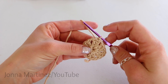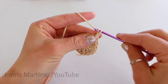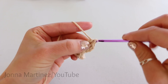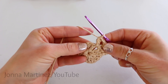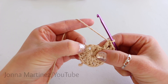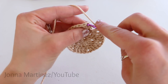For round two, we're going to be placing a double crochet into each one of our double crochets, and then into the chain one spaces, we're going to be placing a double crochet, chain one, one double crochet. To begin, I am chaining three. Now double crochet into your next double crochet. Double crochet, chain one, and double crochet into the chain one space. Then we're going to repeat this around. At the end, double crochet, chain one, double crochet, and slip stitch to the top of my chain three.